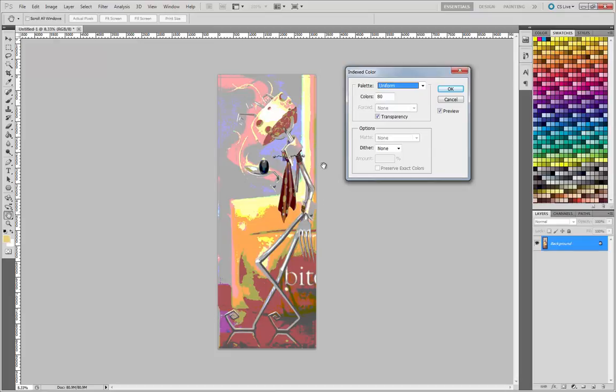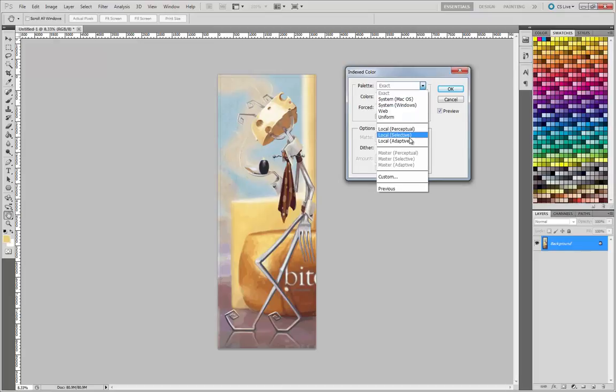Let's take a look at uniform. This is basically a filtering system based on the RGB values, red, green, blue, and it will pick 80 colors from that filtering system. Doesn't really work for us here, but it's important to note you can do that. Local perceptual, based on what the eye sees, this is the sort of 80 colors that it's reducing our image to and will pick from. Local selective, there's going to be minor changes, kind of eliminates some detail, softens things a bit. Local adaptive, not much of a change. But if you like this value difference, you can certainly choose it.